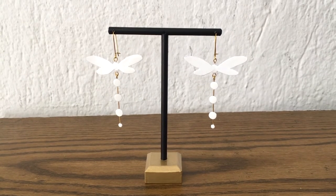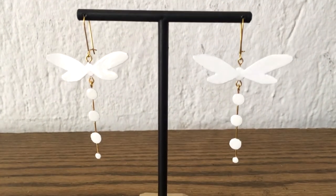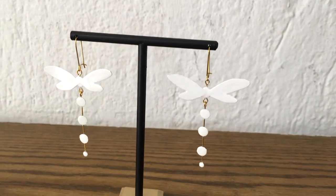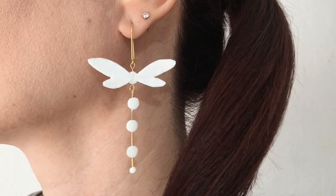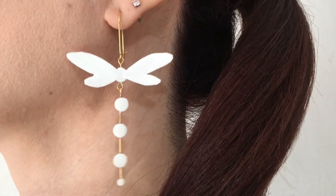I made some changes to it because it used to be clear. As for the earrings, I love them. This is an inspiration by the way — this is not my original idea, it's based on some earrings I saw on Pinterest, but I'm adding my own twist to it. These earrings are so much fun to wear and move beautifully when you talk and move your head. Unless you look really close, most people won't be able to tell this is cardboard.